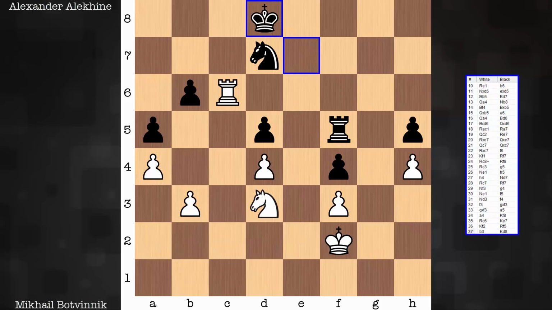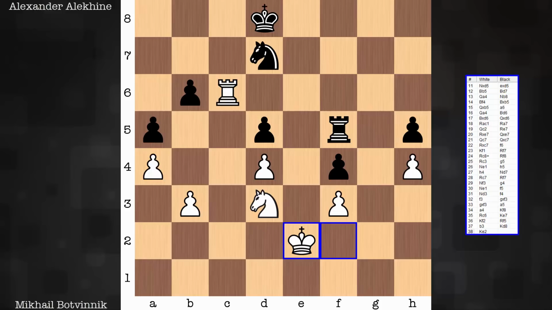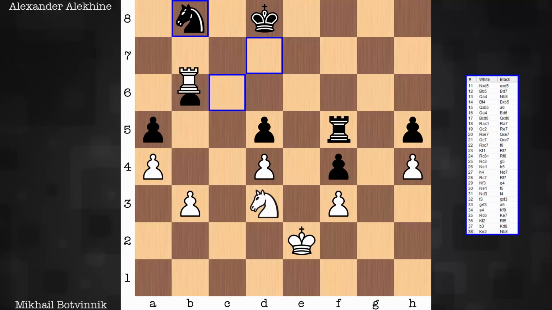Okay. Continuing, we have king to d8, king e2, knight to b8, and I believe this moment here is going to be the last pop quiz. Feel free to pause the video. What does white do next? Okay. Simple enough, right? You could take a pawn, but we don't have that. That is not the best move.